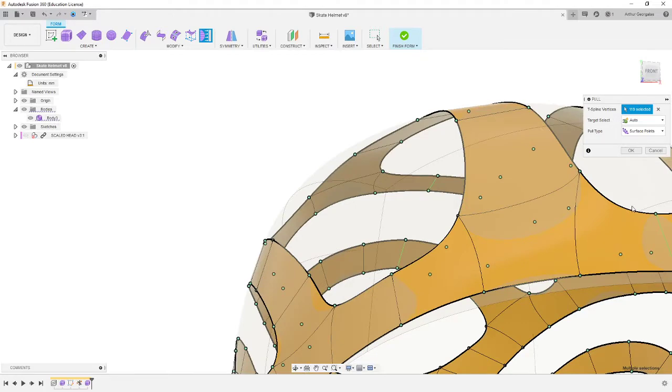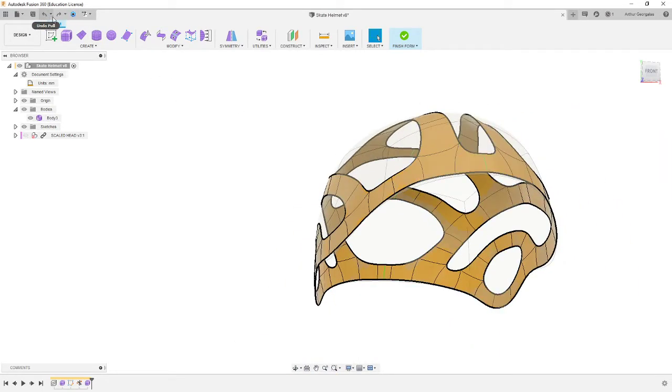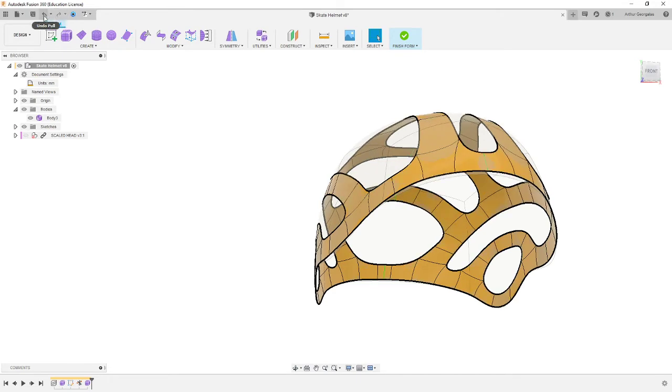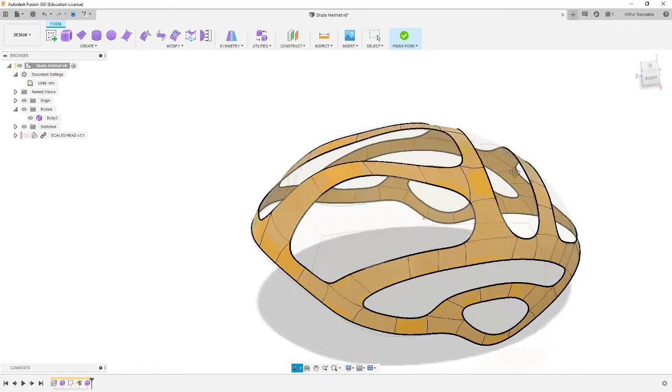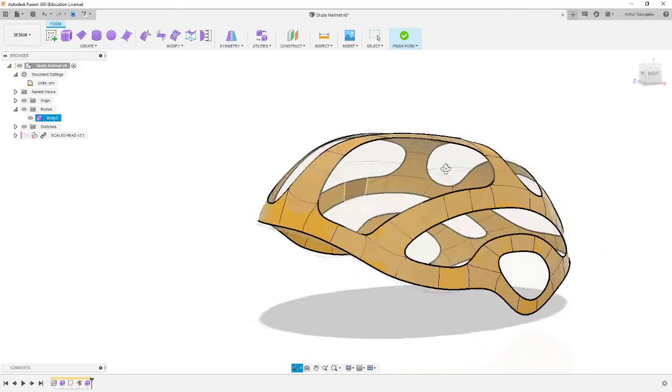Yep. All right, so I can say I'm happy with that. And if we just go back and forward on that command, we can see how it pulls them up and straightens everything out. So that's quite good. I'm happy with that. It looks like it's all worked. The curvature doesn't look too bad. It looks relatively smooth and nice.